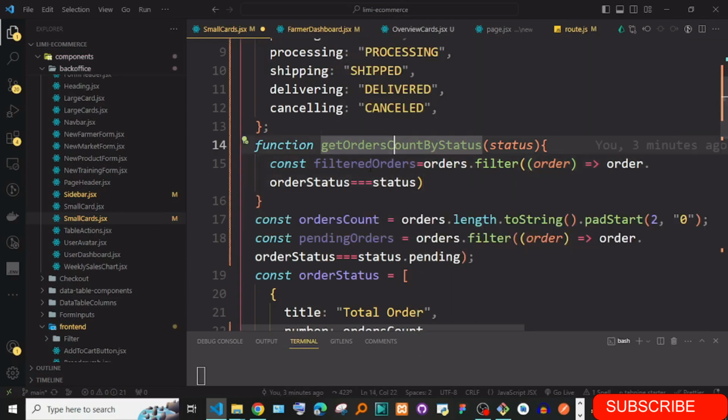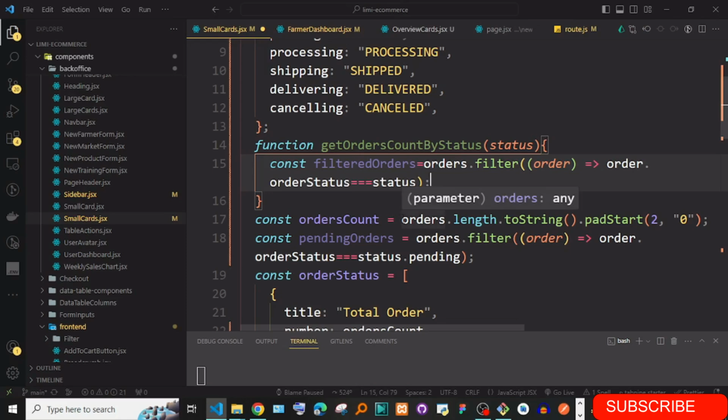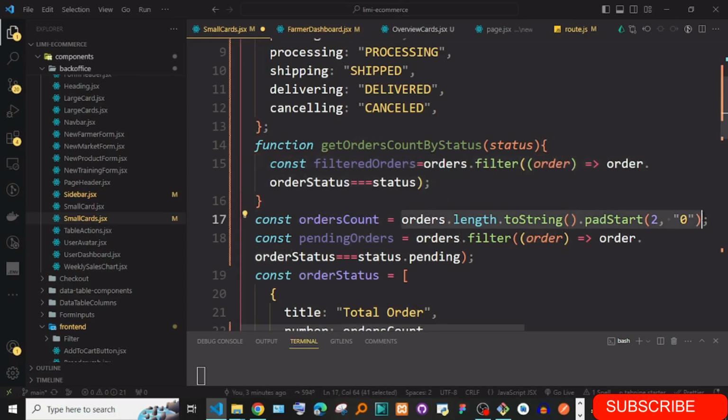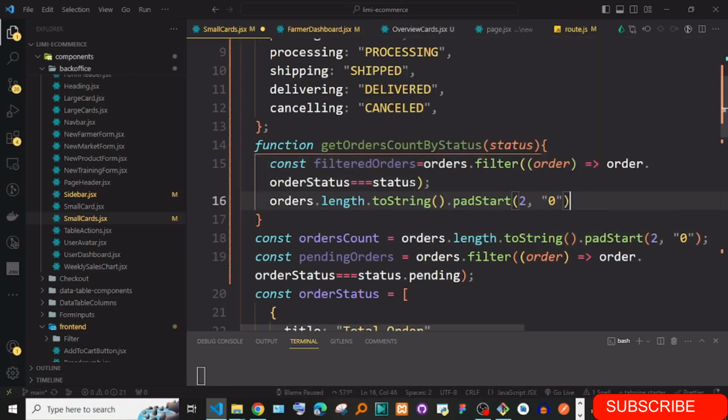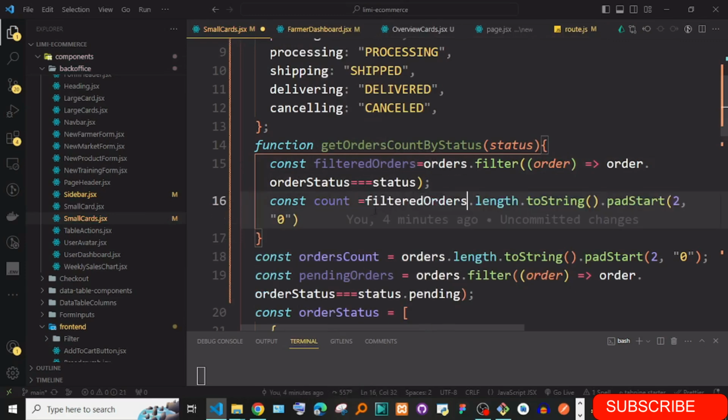So now after getting these orders, we can go ahead and get the count. So we know the count is gotten using this. So const count is equal to that, and then we just put these filtered orders, okay.